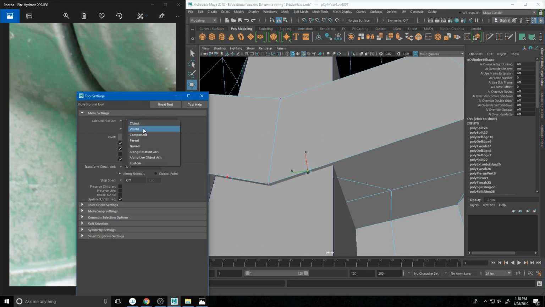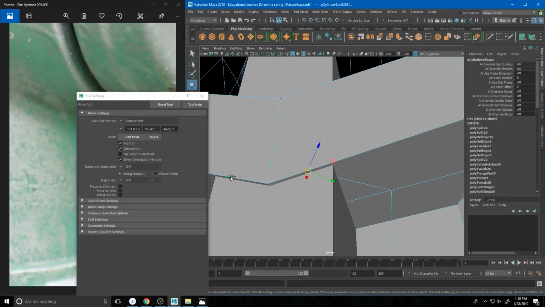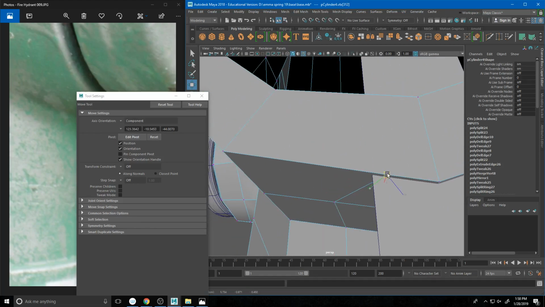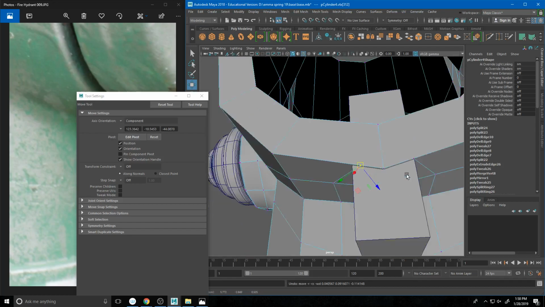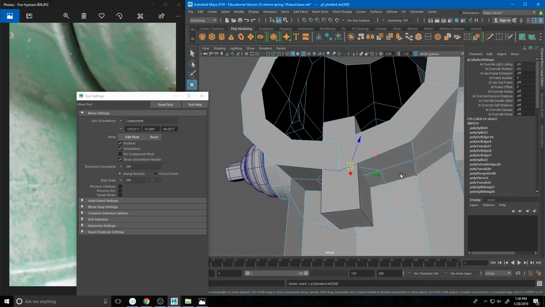What have I done wrong? Component. Yeah. There. So much pain in my butt.